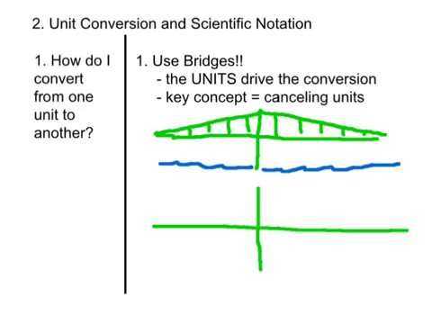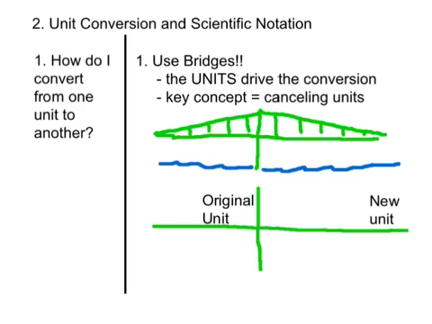And on the left side of our bridge, we're going to have our original unit. So there we have our original unit on the upper left-hand side. And over on the right-hand side of our bridge, we're going to have the new unit, okay, the unit that we want to convert to. So the original unit is what you're given in a problem or a scenario, and the new unit is what you want to convert to.